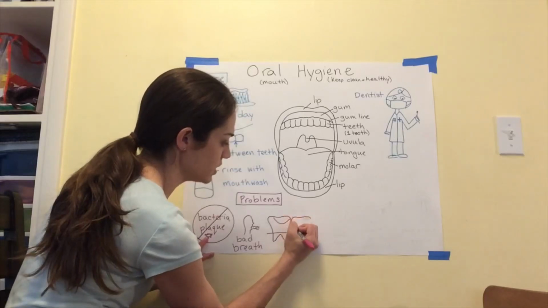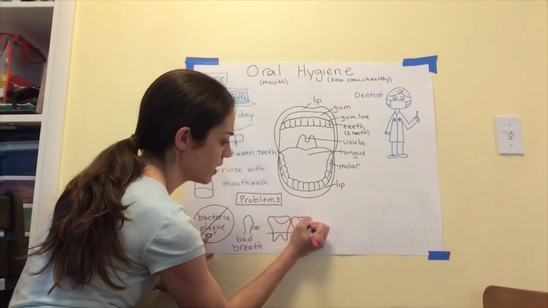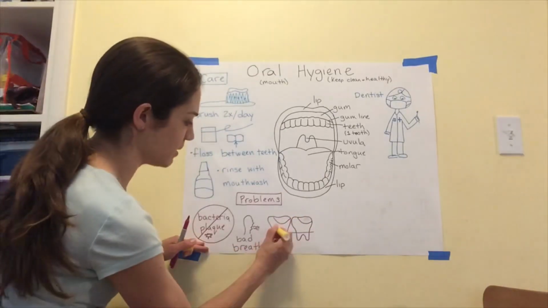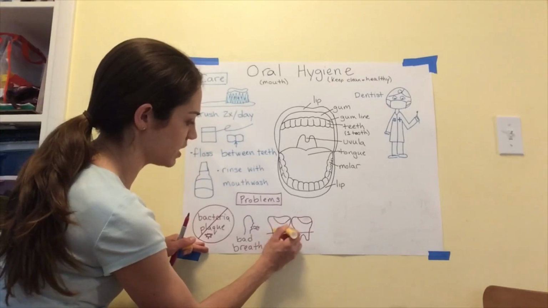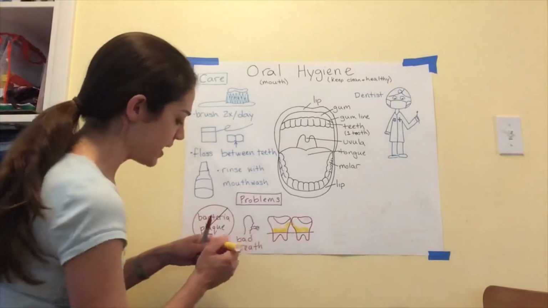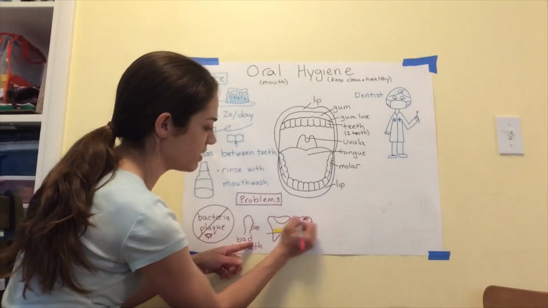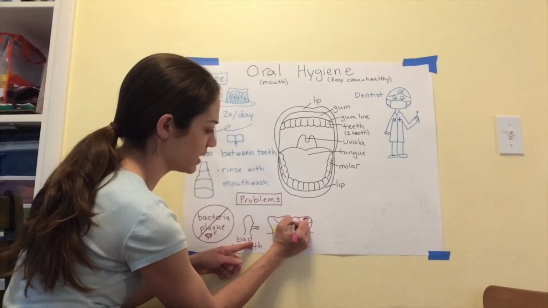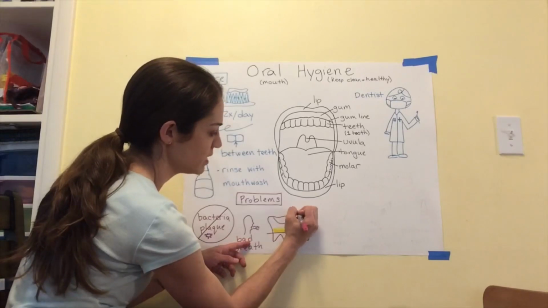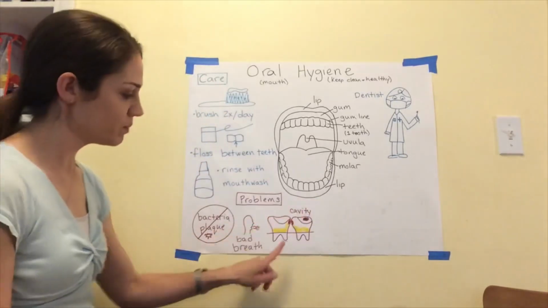Teeth are really close together in our mouth, and they touch each other. And if we get all this plaque, I'm going to draw some of this sticky, yucky plaque here on the gum line on our teeth. It can build up on our teeth like this. And it can do some bad things, like it can help cause cavities. We might get cavities where the plaque is on the top of our teeth or on the sides where they touch. Say that with me, cavity. Say it with me, cavity.